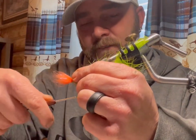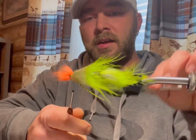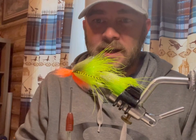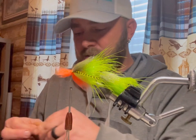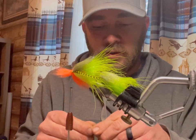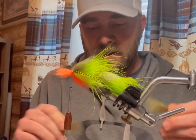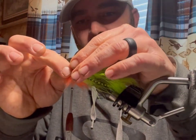And just for an added benefit on this, and you don't have to depending on what hook you use, I do keel weight these, with about 8 wraps of .025 wire, just to make sure they ride like I want them to. And on the top, the last one I come in and use on this is Bruiser Blend, just to veil over the rest of it. I like that last section to be a little bit longer. And this one's Brown Olive, if you're wanting to do the fire tiger look. Or the Dark Olive looks really good too.